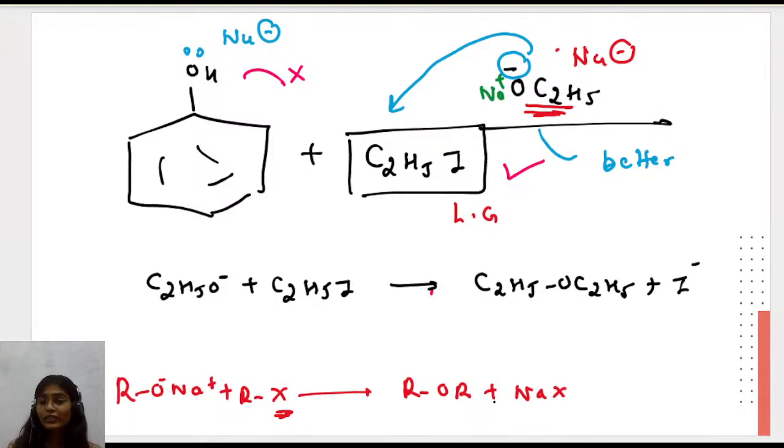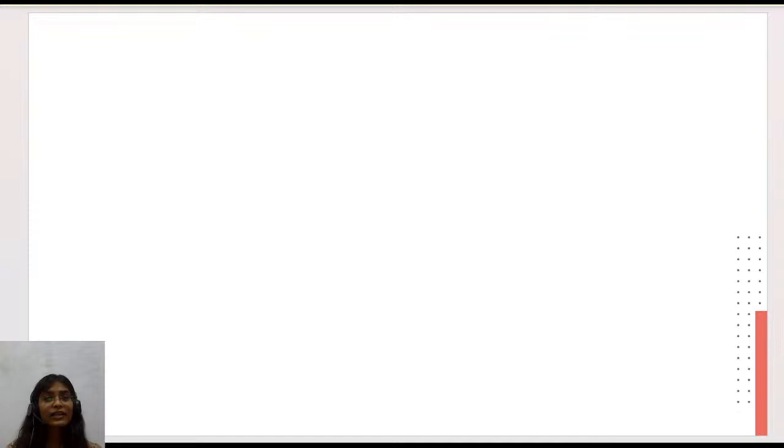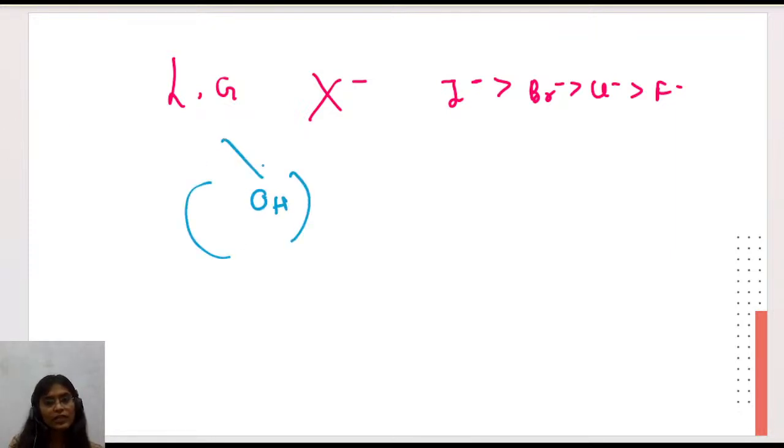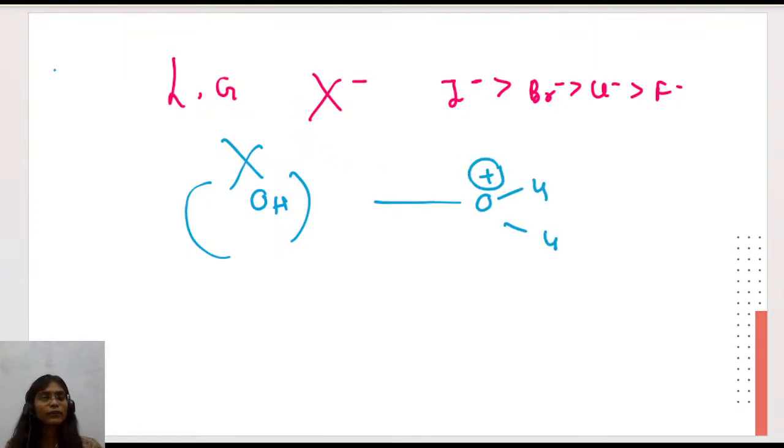No, oxygen is not a leaving group. Who told you about this? Listen, if we are talking about a leaving group, you know which one is a very good leaving group? First of all, the complete halogens. Iodine is a better leaving group than bromine, chlorine and fluorine. If we are discussing OH, OH is never a very good leaving group. OH becomes a leaving group only when we have this kind of group, that is water. So water is a very good leaving group. Oxygen is not a leaving group. Be noted, Deshika.